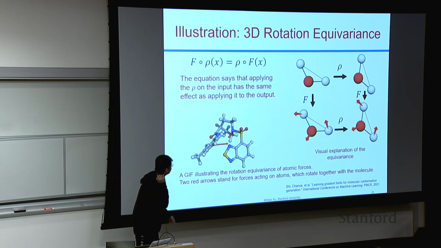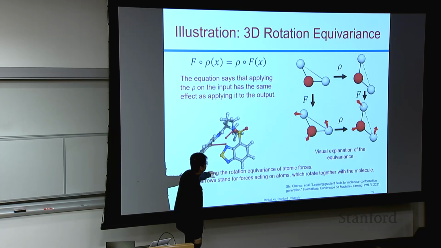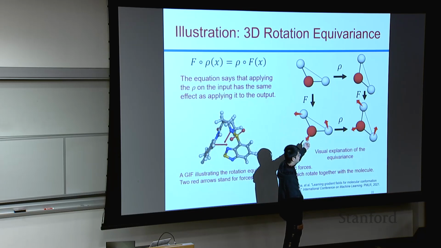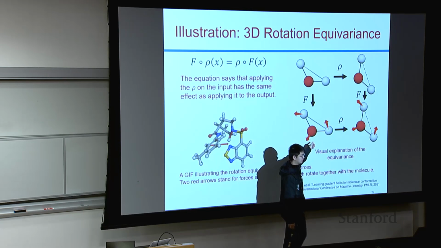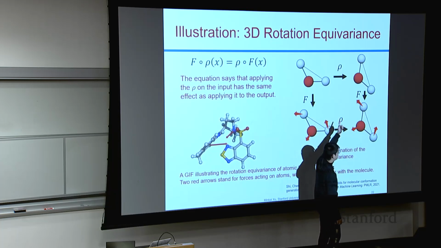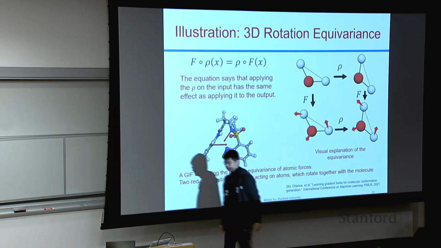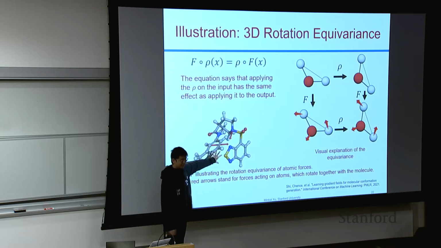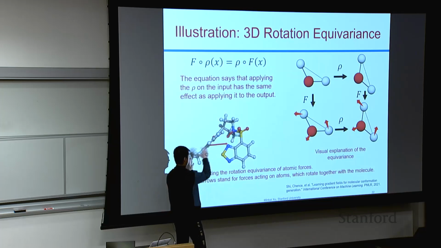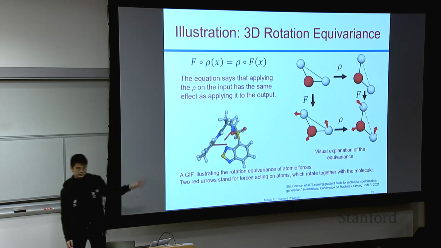So here is a very intuitive way to get a sense of what equivariance is. Maybe look at this first. We have such a structure and we make a force prediction, so we have all the directions. And if we apply some transformation, or in practice a rotation of this system, then the forces should rotate in the same way. And here is an even more informative way to illustrate equivariance. When we rotate the structure, the two arrows rotate together, which indicates the forces rotate together.